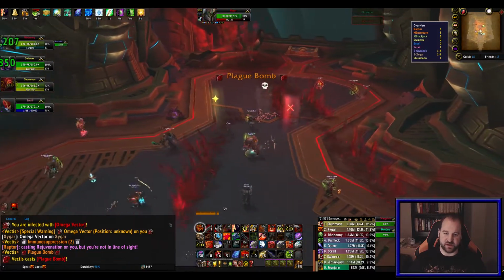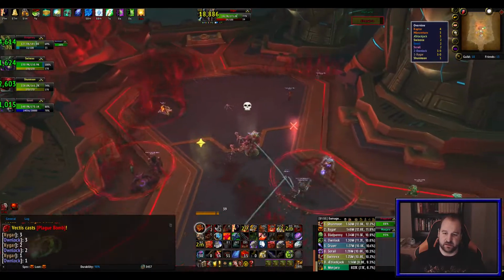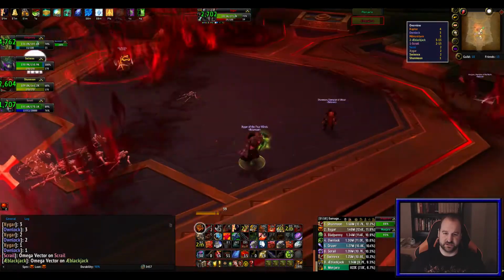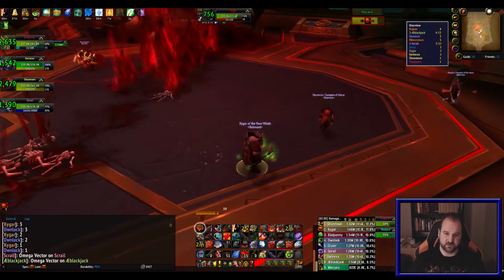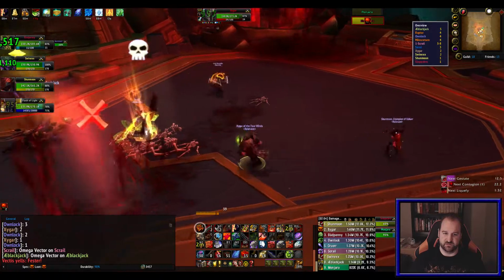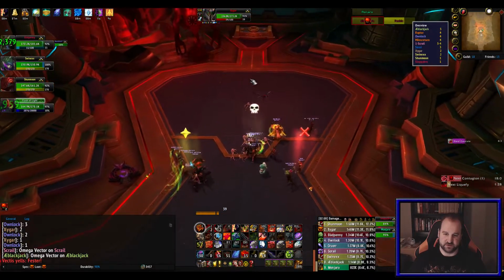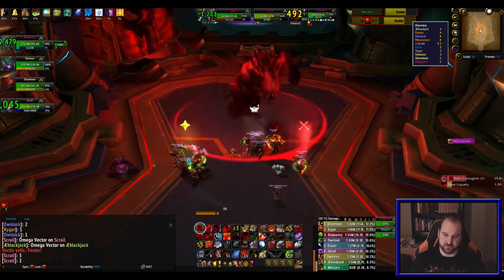One circle should be occupied by one ally at a time. And basically no more than one. It just helps soak. Range DPS are probably the best to occupy the red circles. So you get back, phase 2, rinse and repeat, same thing here.